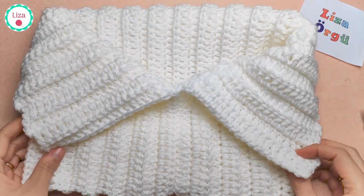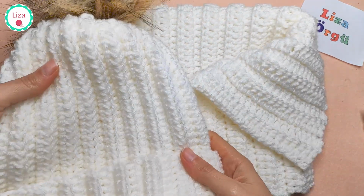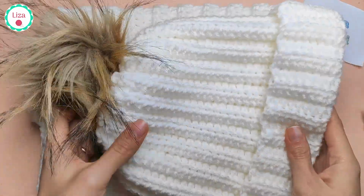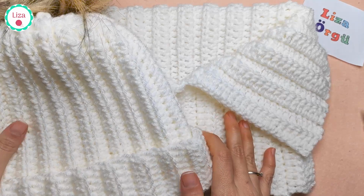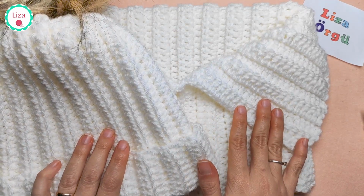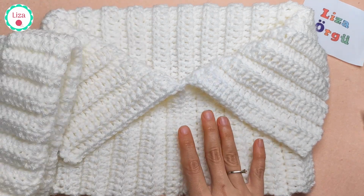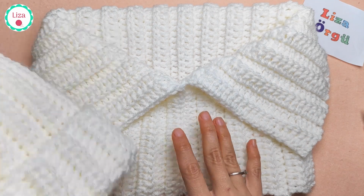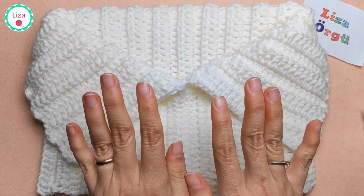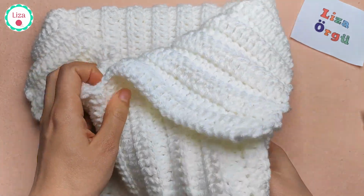Today I'm going to show you how to crochet this neck warmer. Maybe you remember we crocheted this hat in the previous episodes and I want to make a matching scarf or neck warmer. Today I'm going to show you how to crochet this matching neck warmer with this beautiful hat. It's very easy and you can use it three different ways.